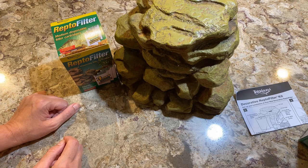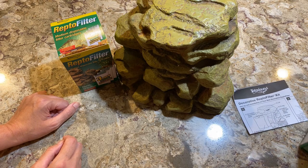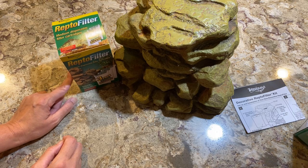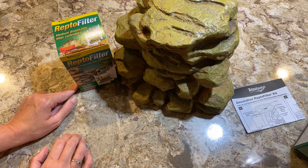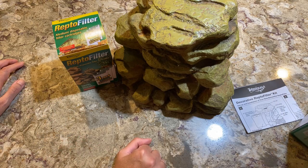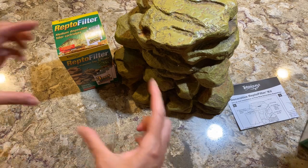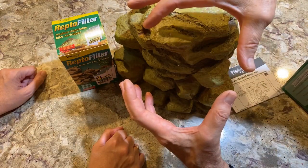They say red sliders are similar, but they get much bigger, don't they? I don't know for sure. I know we picked the southern painted turtle, which is similar to a red slider in behavior. It also is the smallest one too. We wanted an eastern, like the ones up here, but they didn't have any, so we got a southern. They're a little more colorful. I like the stripe it has, and also the fact that it may not get so big. Painted turtles, as a rule, are smaller. The full-grown ones in the lake are only like that big.